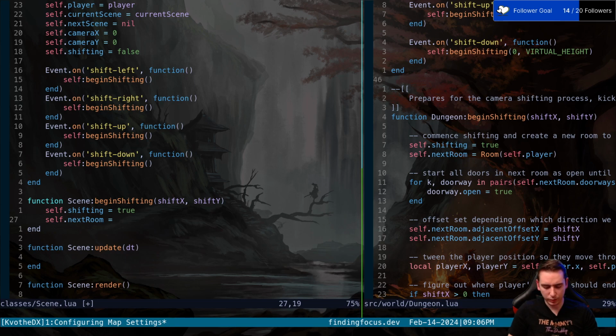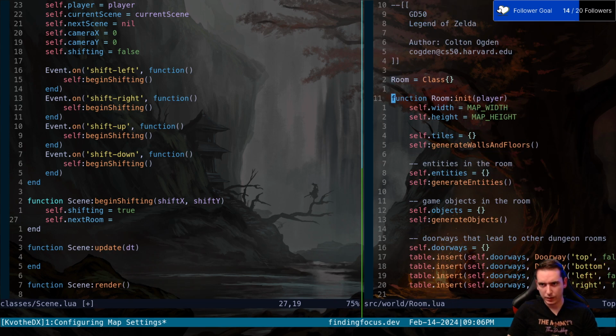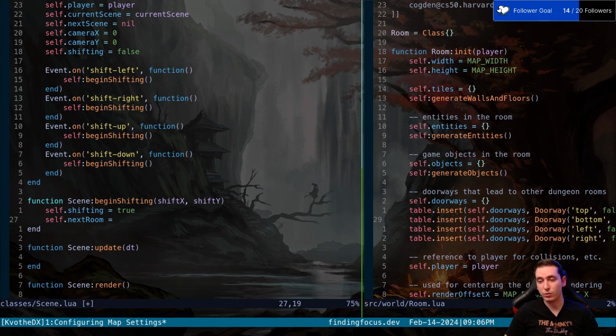Well, I'm going to take a look at their room class here, and you give it a player, and then it'll generate. Oh, okay. So they do it differently. So they're doing this function called generate walls and floors, generate entities, generate objects, because every space is a new random room.